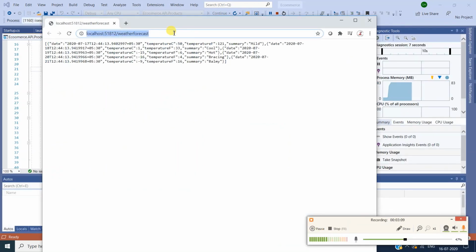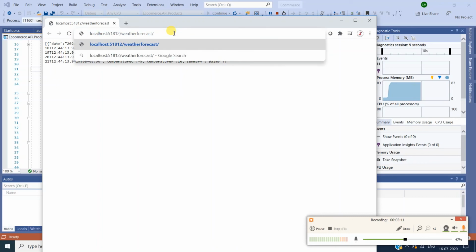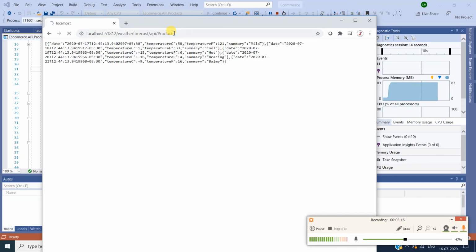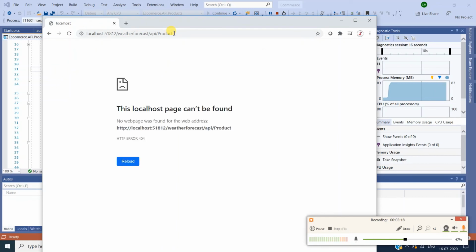All right, so now I'm gonna navigate to API slash product. It should fetch you the results. So it says not found. Let me check.